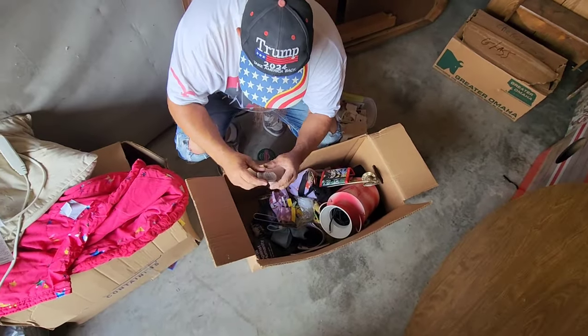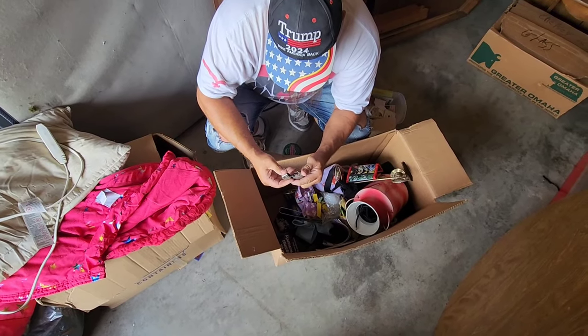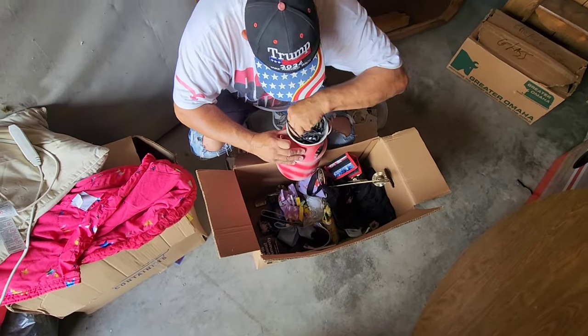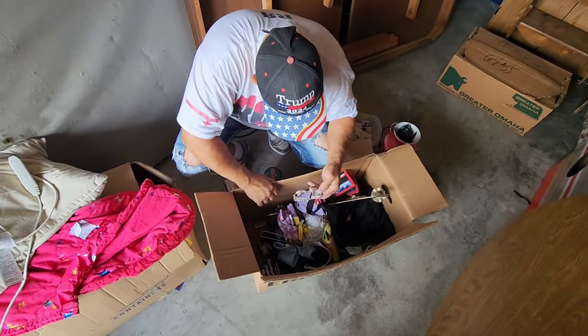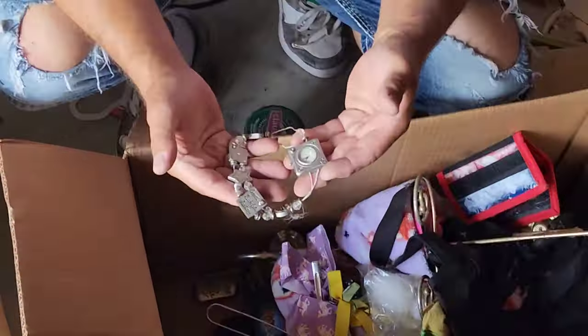Oh, here we go. We got a lighter down in here. We got a Winston, special mayonnaise. Winston lighter. Pretty cool. Oh, boy, it's tough. All right, this is full of cords. All full of phone cords, probably for all the many phones we have. So I need a cord. We got a cord. Let's see what we got here. Okay. At one time a little watch charm bracelet thing.